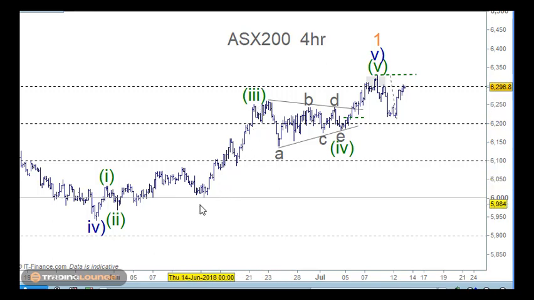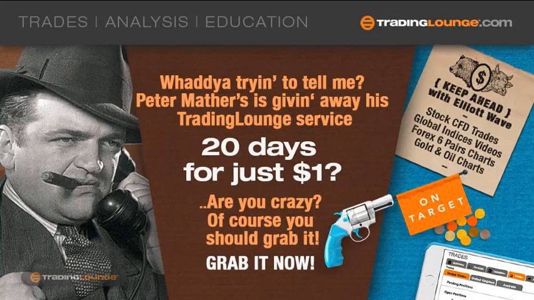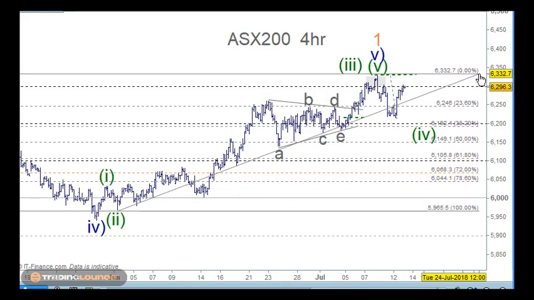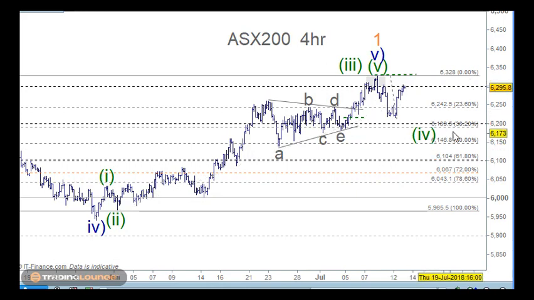But if I had to view this count just off the cuff, I would still call this wave 1 and 2 here, but then I'd have to look at this as wave 1 to here, wave 2 to here, wave 3 to here, wave 4 to here, and wave 5 to here. So really what that does is it puts wave 3 over here and then wave 4 here. So a 38.2% retracement level would be probably a bit lower than that, 6,200, but I'll just check that. Yeah, pretty much around that area there.